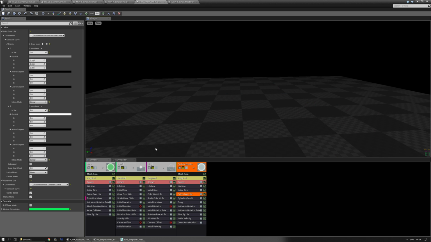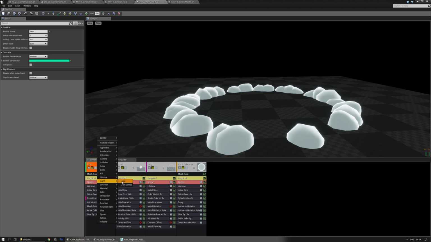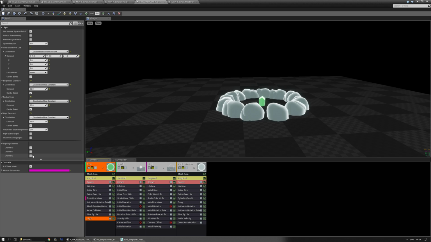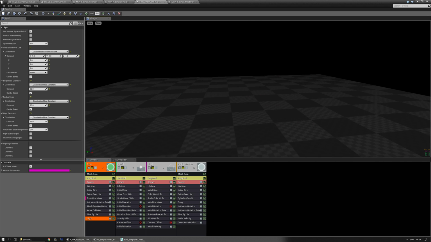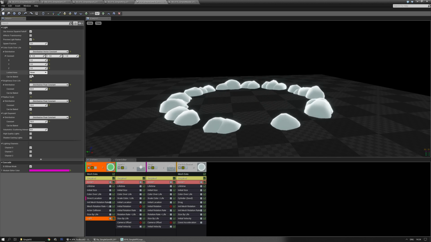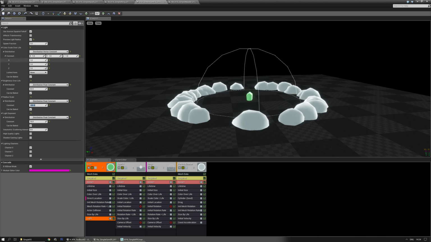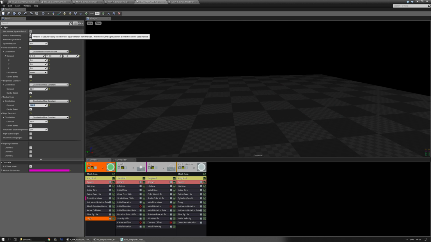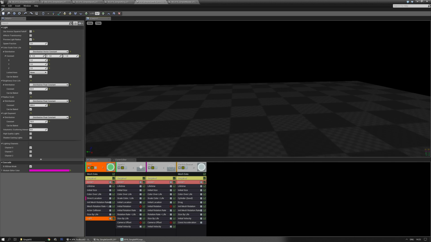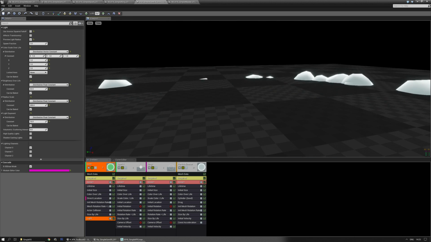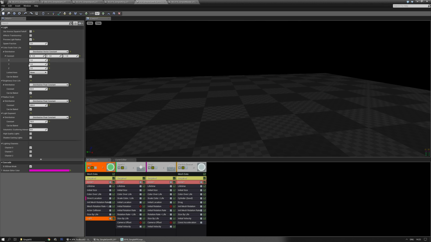What also could help is to add a small light to the gem, and generally I want to do that through Blueprint, but for now let's see if we can actually do something fun with it. I'm not really a super fan of this. Preview light radius, so we can actually see it. Very small. Radius, let's make it like 100. 200. Yeah, it stops way in the center, so I'm not sure if the lighting actually is going to do a lot.